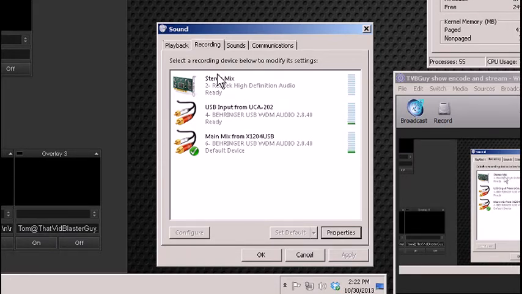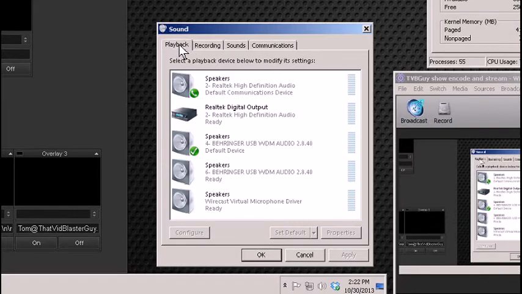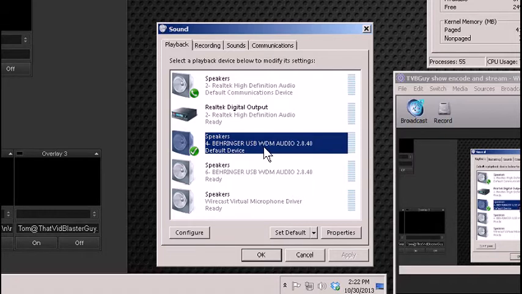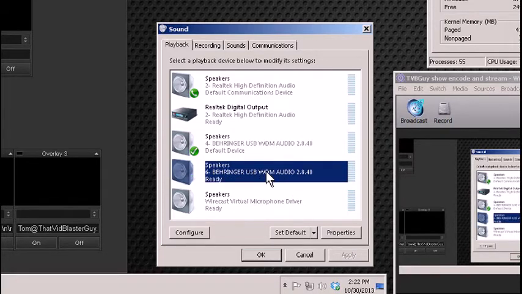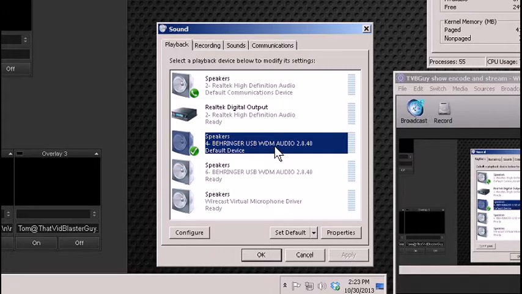Now it gets a little tricky when you start talking about playback, because here you can see I've got two things that are labeled speakers 4 Behringer and speakers 6 Behringer. And this is basically where the PC is outputting audio to these devices. So it's outputting to my mixer and outputting to my Behringer USB sound card.